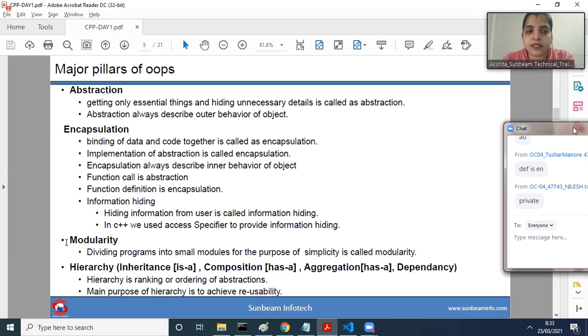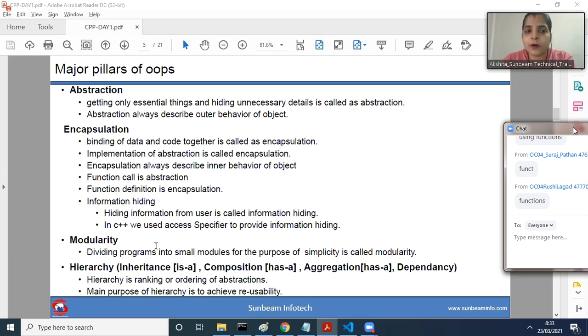Okay. The next feature is called as modularity. Now, have you achieved modularity in case of C programming? Yes. How? Have you divided a bigger program into smaller functions? Yes. And that is possible because we wish to achieve modularity.